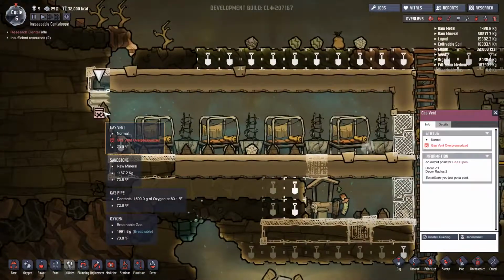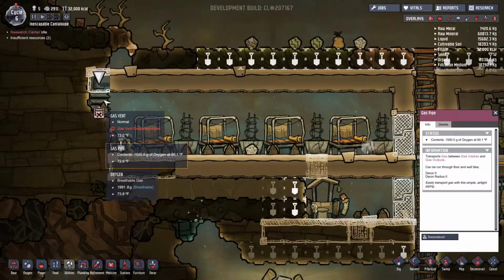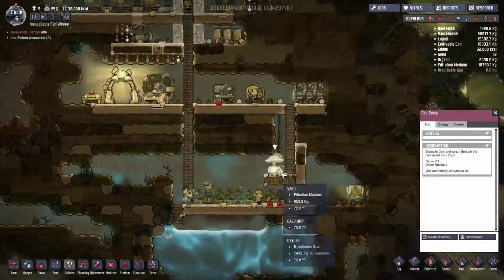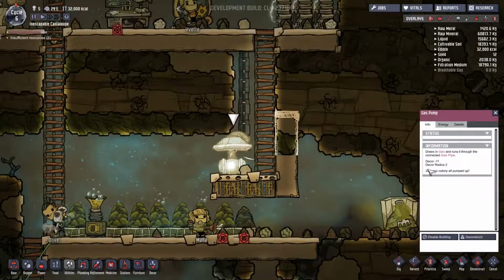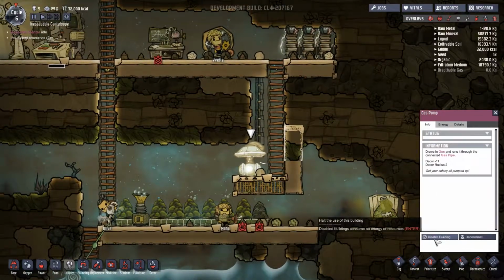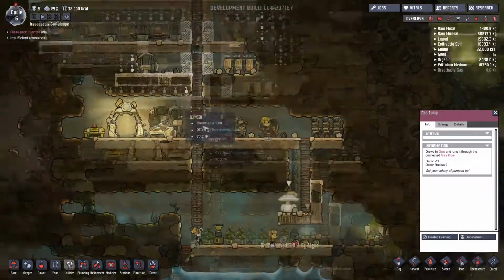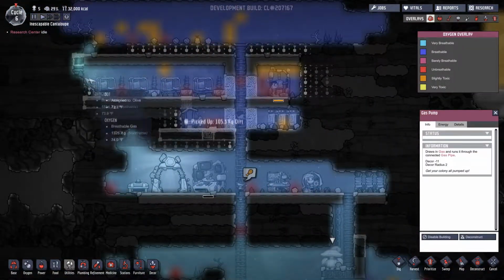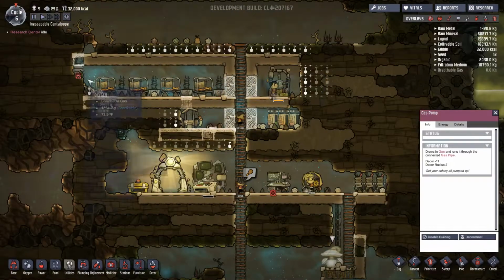Now we have a problem with our vent. It is gas vent overpressurized. How do you control the pressure in a vent? I guess you could just disable the building for now. Consumes no energy or resources. Okay, let's see how breathable the stuff is. It's not quite breathable yet, and then the overpressurized thing went away. Oh, no, it didn't. Okay, well, whatever.